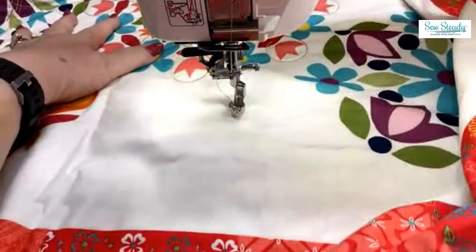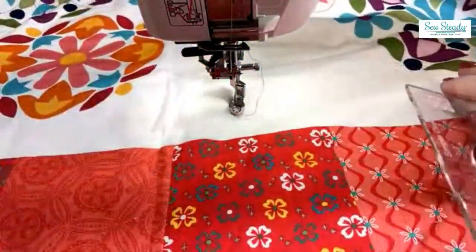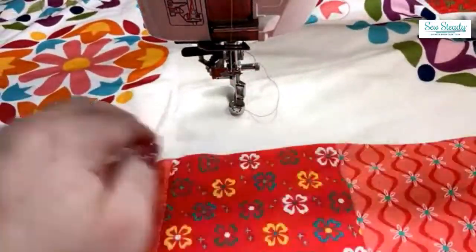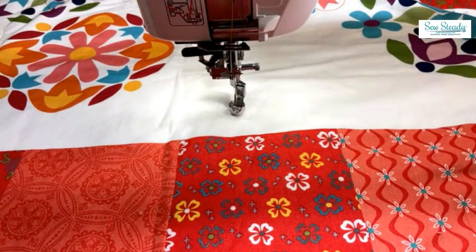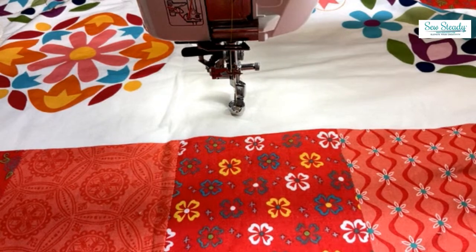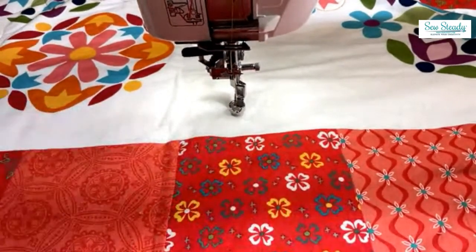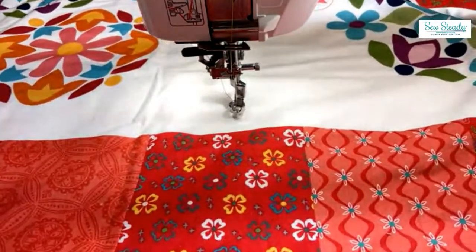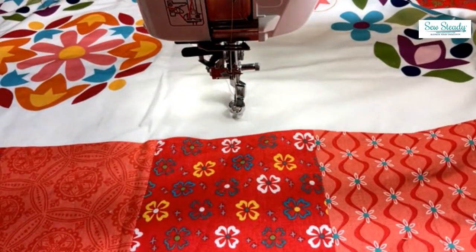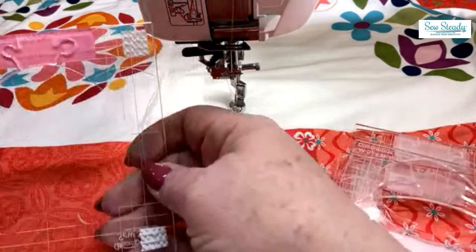So what I'm going to show you next is how I worked with what's called the continuous border loop. I'm trying to put these back so I can have some control. The continuous border loop that I'm using tonight is this one right here.